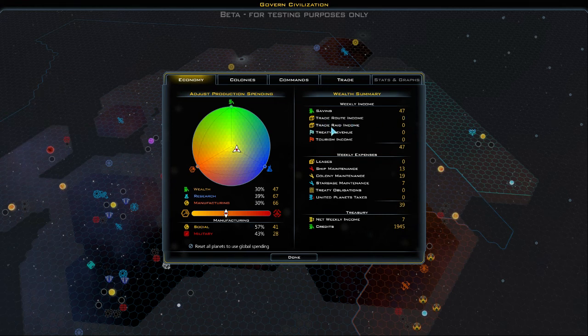Trade route income. Trade rating. We don't have a trade route now because we lost our last trade route that we made, because we actually culturally flipped the person that we were trading with. So we're not getting anything from any of this stuff, or tourism for that matter. Weekly expenses, we have leases. It's 0. We have ship maintenance, colony maintenance, starbase maintenance, and United Planets taxes. We don't have that. So yeah. So we're doing pretty well right now. We're not doing all that bad.